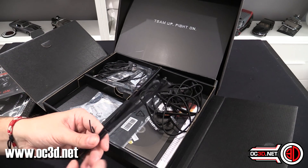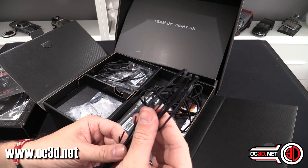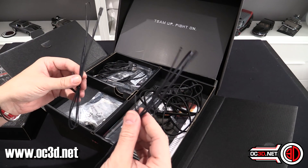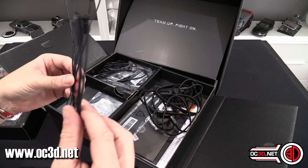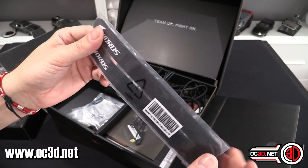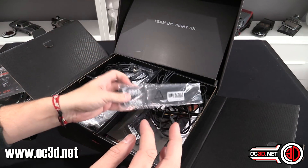You get a couple of temperature sensors. There are some sensor points on the board and these cables are quite long as well, so they're going to be a pain if you want to hide them tidily. But you'd never use these if you wanted things hidden tidy anyway. You also get a couple of velcro clips for your cables so you can wrap them up nice.